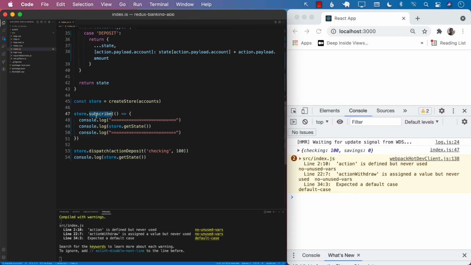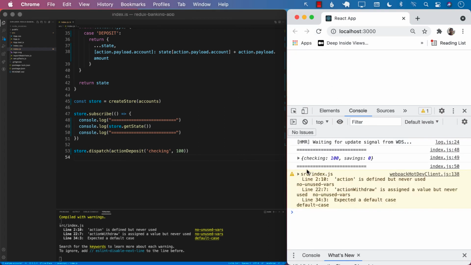This means that any time the global state gets changed, the subscribe function is going to get called and it's simply going to print out the global state. Let's go ahead and refresh it again. And you can see that we are able to print out the global state because the global state got changed since you are dispatching an action.